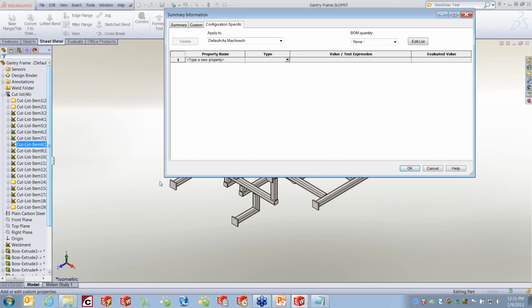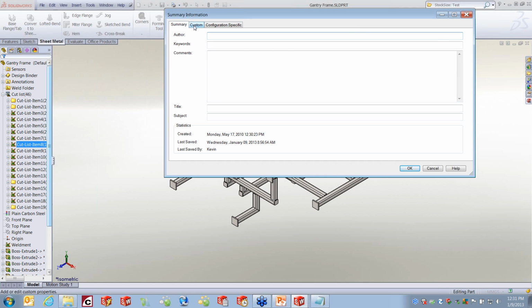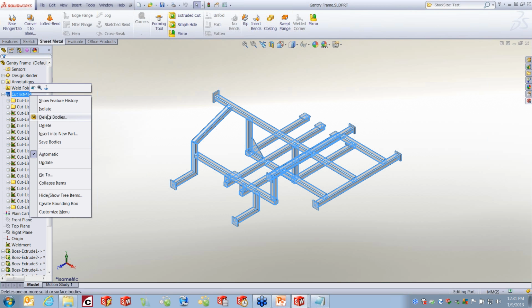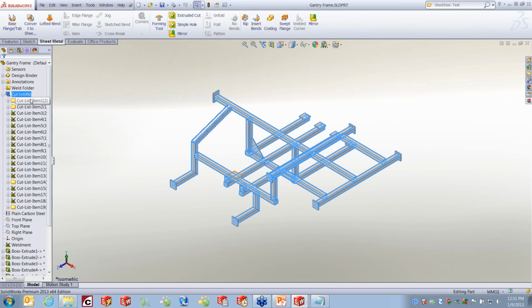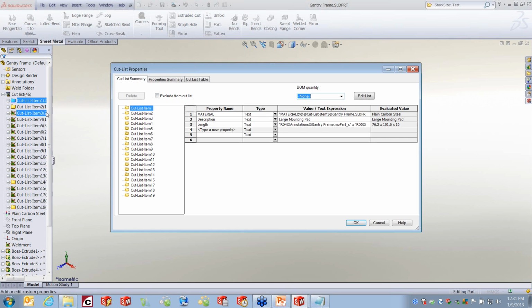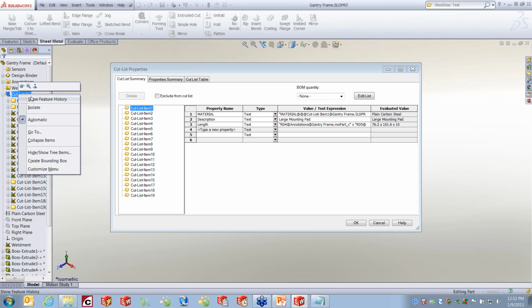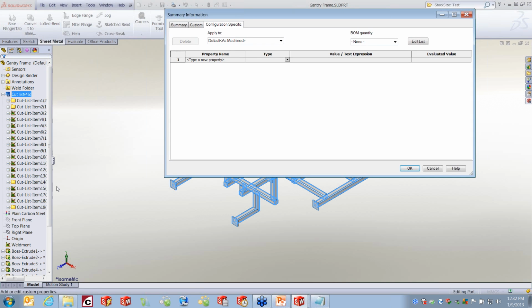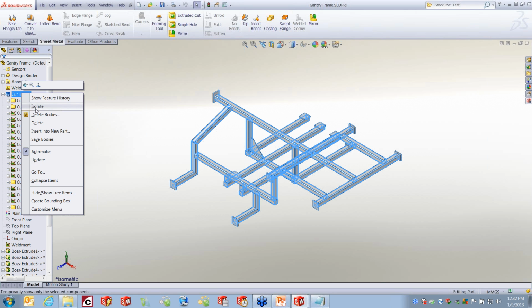When we go to File Properties, okay, let me update this here for a moment. Go to Properties. Now the property window is a little bit different. You'll notice that I accessed it through my right-click menu on the cut list. And let me just confirm, if I go to File Properties, these properties are specific to the entire file. These properties are specific to each item in the cut list.